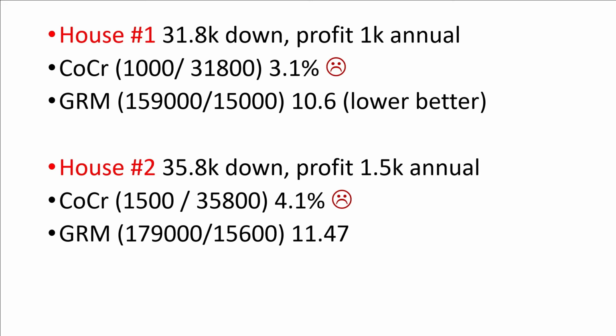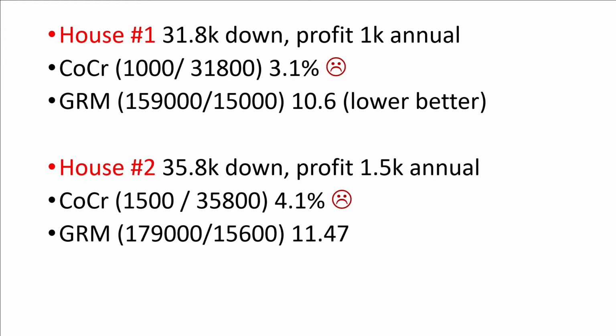But two of the other ones that people look at is the GRM, the gross rent multiplier. And what that is, it's the cost of the house divided by how much it makes in rent. And usually the lower number, the better. So it means you're getting more bang for your buck. The problem with that is that it doesn't help you out with knowing how good the area is, how well it will rent, knowing how much money it's actually going to be out versus how much money in.